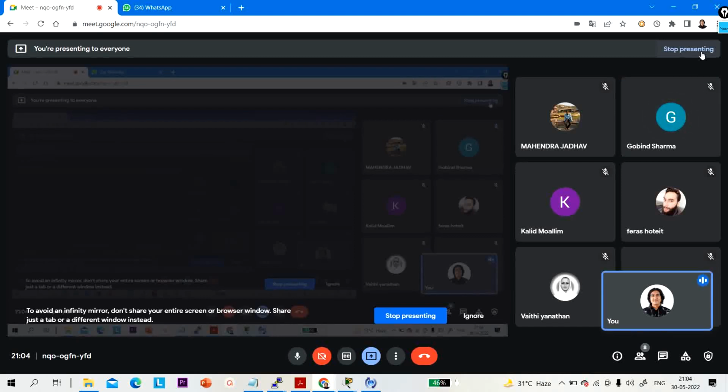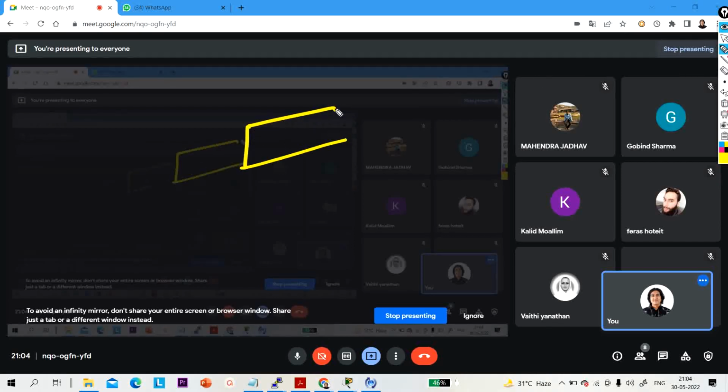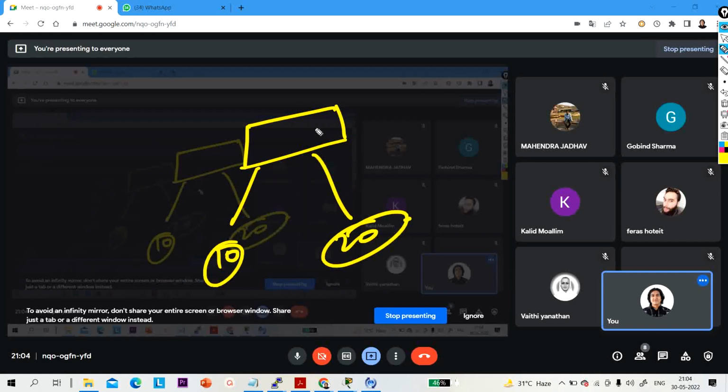And in the same way, on a layer 3 switch, I can create an SVI. Suppose there is a VLAN 10 user and a VLAN 20 user.